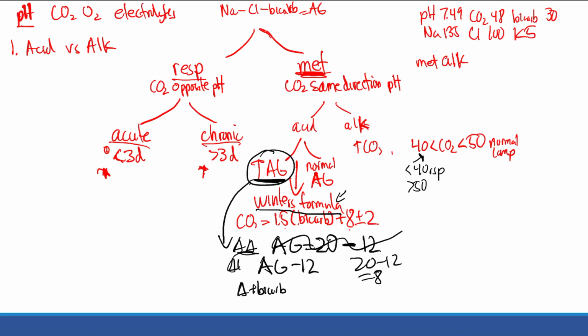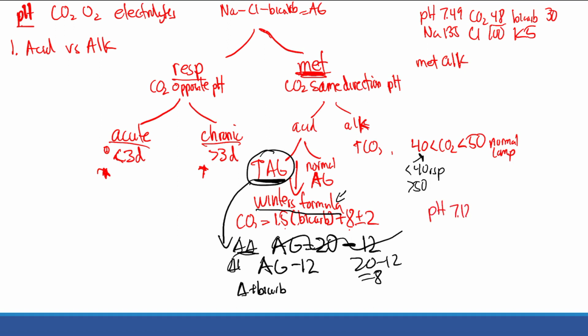Now we know we have a metabolic alkalosis, we can skip our respiratory step. We want to know if there's appropriate respiratory compensation. To do that, for alkalosis there's no specific formula, you just look at the CO2. CO2 is between 40 and 50, so maybe it's appropriate. And then I guess that's it for this one. So we'll do a more complicated, more useful one. You can see that one's pretty simple.